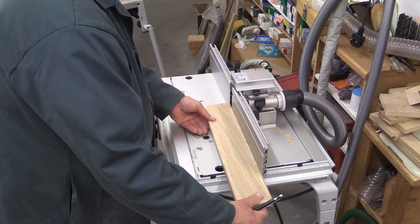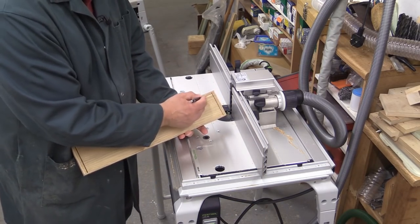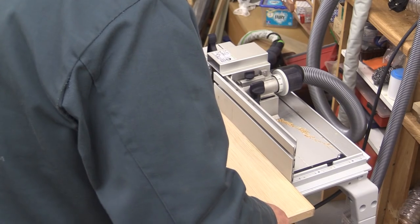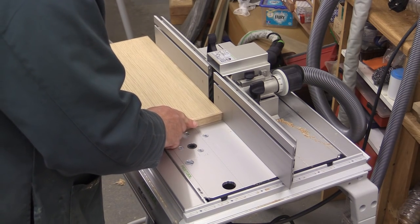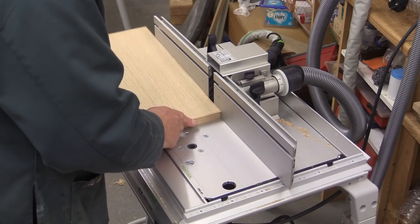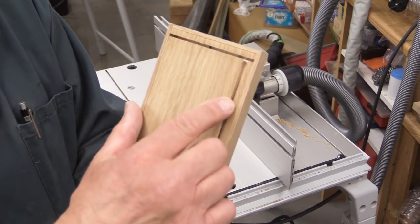I can now do my little bit of trenching to get rid of that slight curve from the saw blade. There you can see the channel's now elongated into the right position.